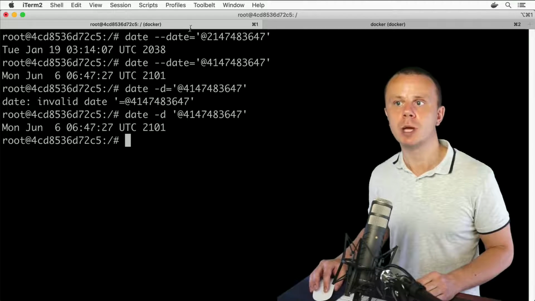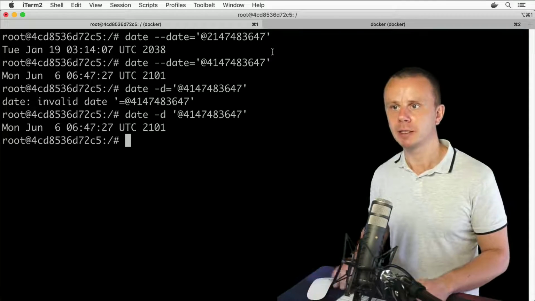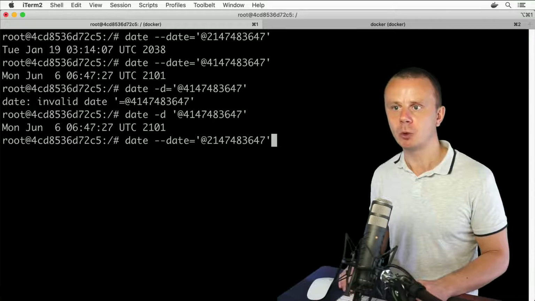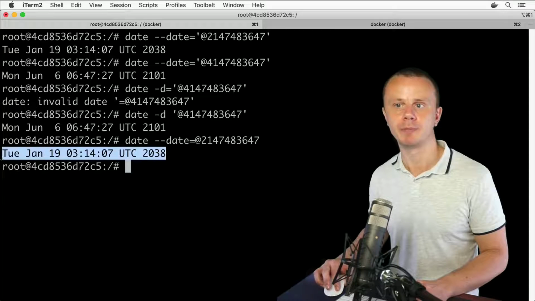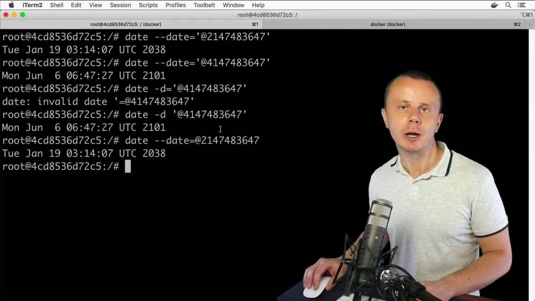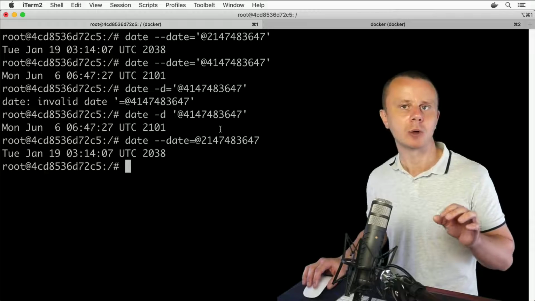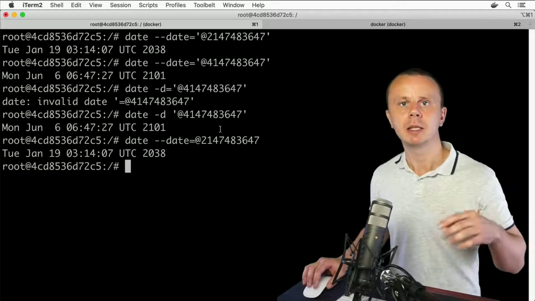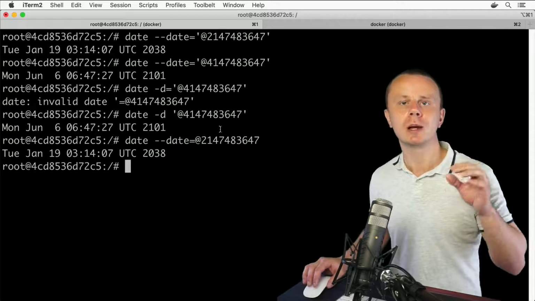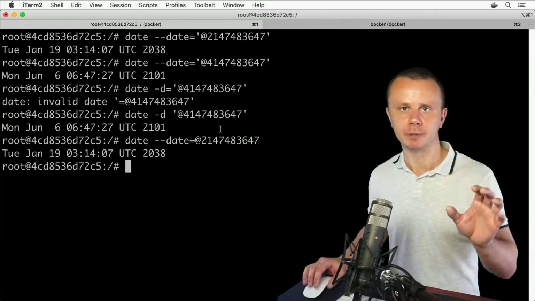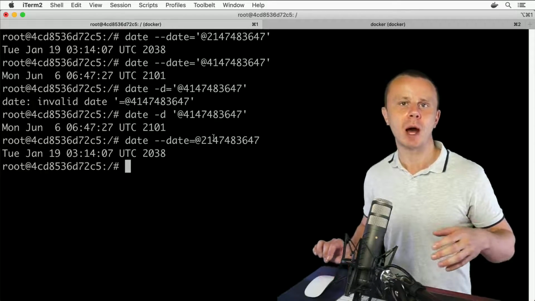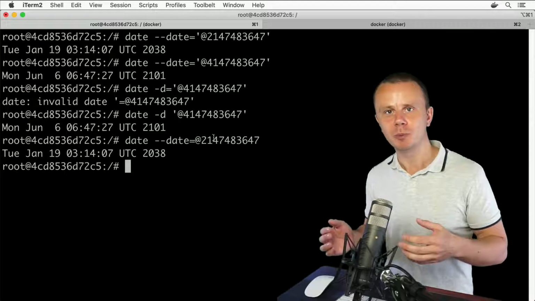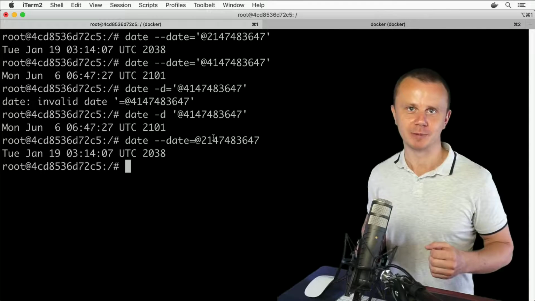And those quotes are actually optional and I could use the command without them. Let me remove those quotes like so, press enter and the result will be the same. But please note that if an argument has spaces somewhere or some other special characters, it is better to use quotes in order to clearly tell where the argument is. Alright, that's all about arguments for options and now you know how to use options, arguments and arguments for options.